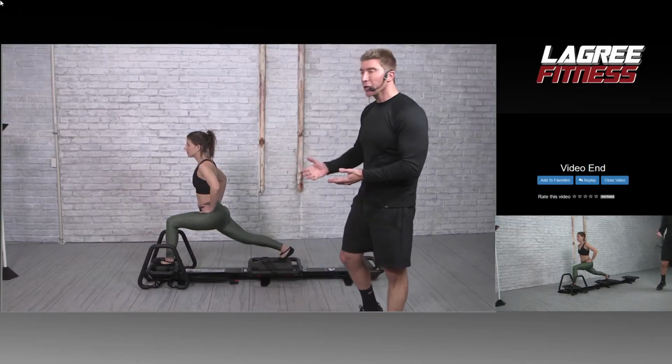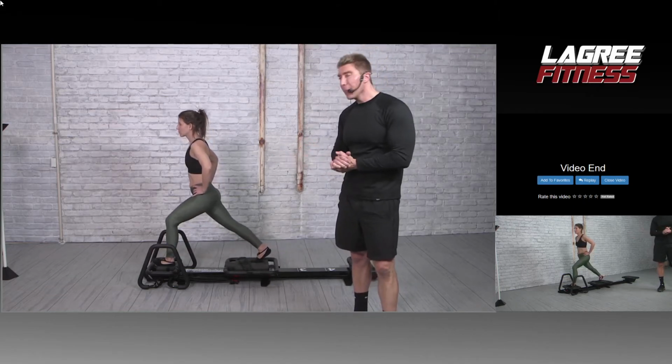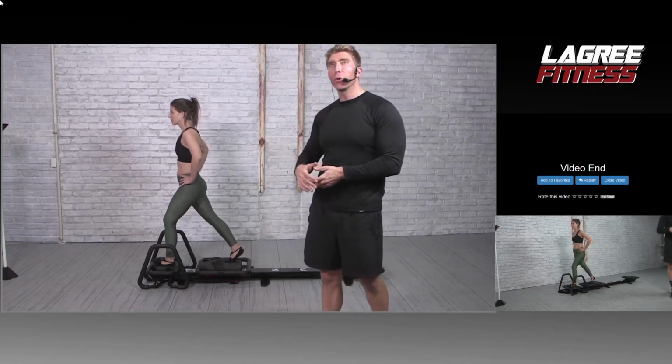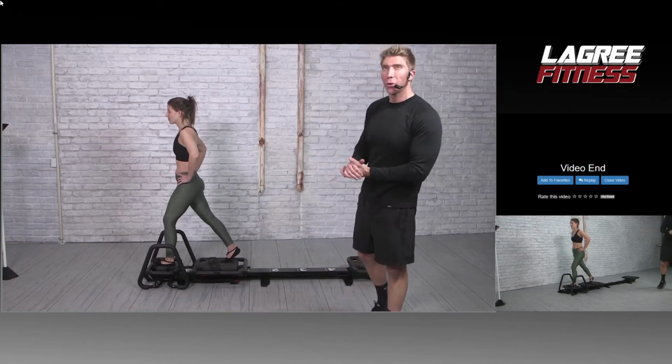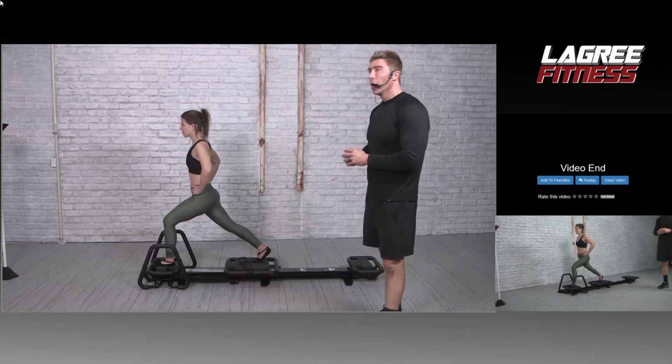So you can curl your toes up. Your toes don't need to be on the platform. That platform is big enough for someone who's 7 feet tall to put their foot on it. You're supposed to balance the heel. That's it. How's the form?